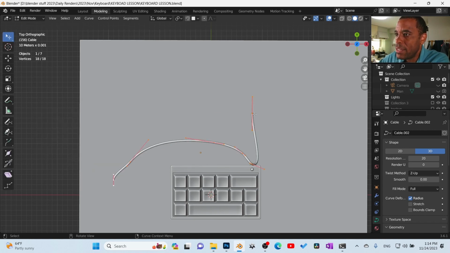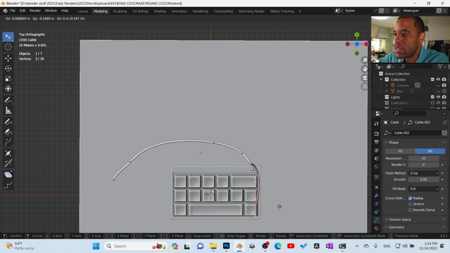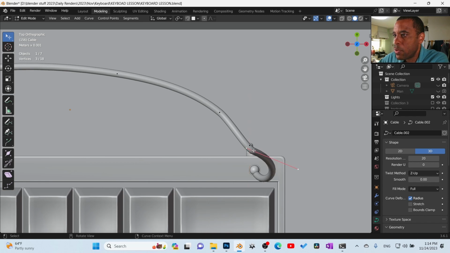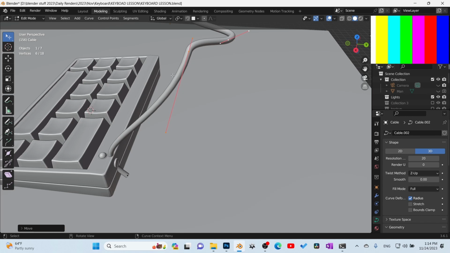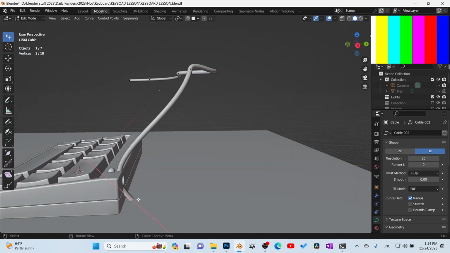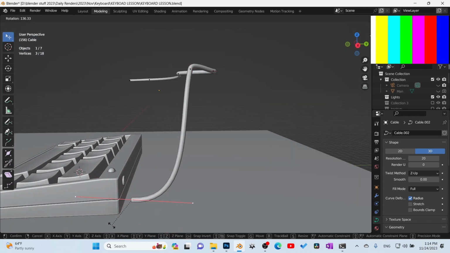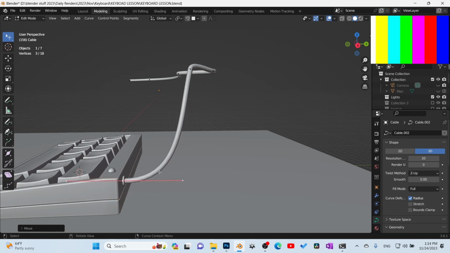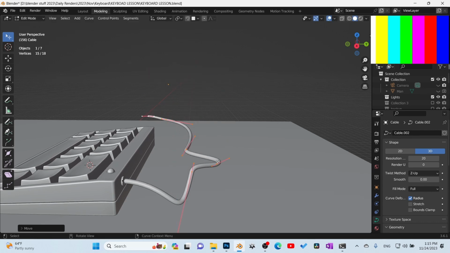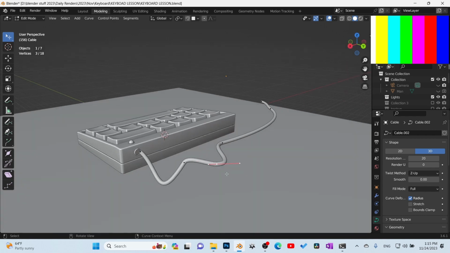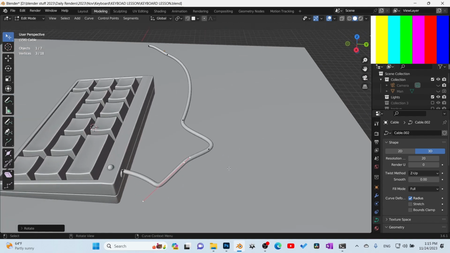Again, then I come in my edit mode, same thing here, grab this back cable here because it got a little bit wonky, right? Kind of put that where I want it to be. And then again, just repeat that same process, except when I'm not working at such a tiny scale, it works out a lot better. The whole plugin just works, right? And then I can take this guy here, rotate him like that, G this up here, plug that into there, take these guys, go ahead and select these guys, G Z, bring them down, and just repeat that same process, right? You get the idea, but way more effective, a lot easier to manage, and just way quicker. So that's how I made the cable, right?